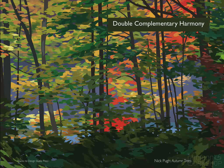Double complementary harmonies are two pairs of opposites, and it's as simple as that. That's not a very complex thing. If you're going to use them, as Nick Pugh did here, concentrate on one color. In this case, Nick concentrated on the green. The complement of the green is red, but the red is there just to allow the green to really sing. And then we have a sort of yellowish color and a violet color. This is our second pair of complements in here. And they are not as important as the first pair. So don't use 25% of four colors. You're going to create chaos if you try to do that.